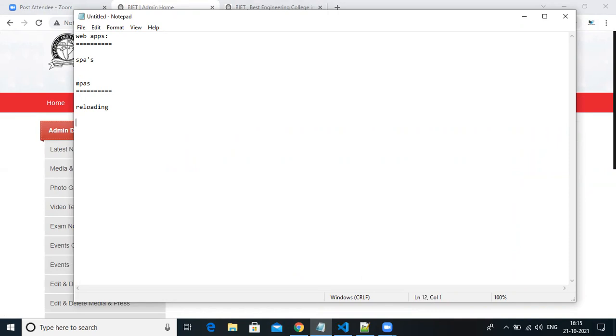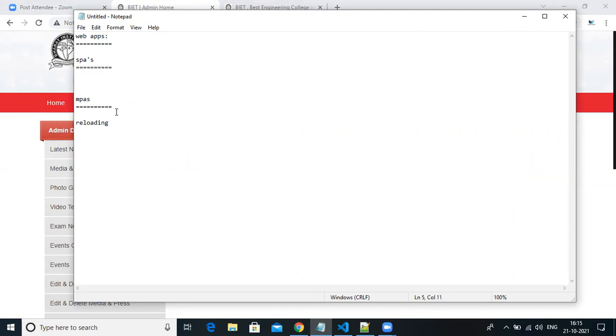So it completely depends upon your net performance. In case the net is low at the time, it will show only a loading sign. It will keep showing the loading sign, so our web page is still loading like that. To avoid that situation, I want to increase my site performance. In the multi-page application, site performance is decreased. I want to increase the site performance, so that's why we can use the single page application.